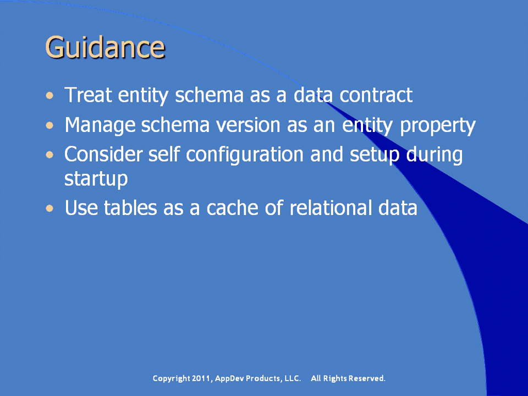Now, one of the things we see a lot when we talk to customers is the use of SQL Server to store historical data. This bloats the SQL Server database and adds cost because you have to add disk space to your database. It's much cheaper then to take that historical data out and store this in Windows Azure Storage tables. So essentially, you want to use these tables as a cache of relational data. Move some of the data out from your SQL Server instance that you don't really use a lot and move that into Windows Azure Storage and cache that data there. So it's a cache of relational data. Cost then goes down, and you now have much more disk space for your SQL Server instance.